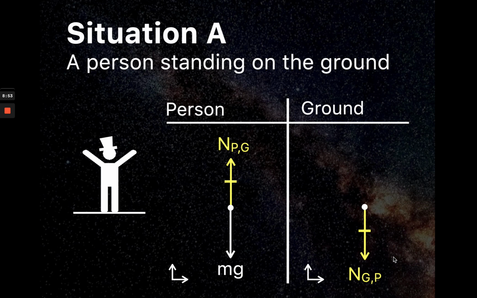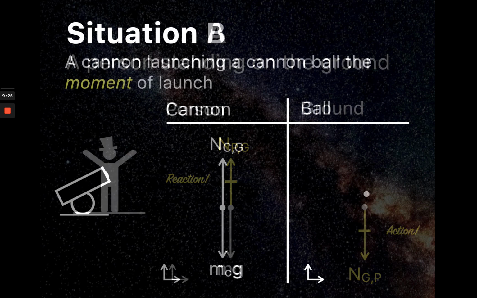These are action-reaction pairs. So that's action and reaction, right? And it actually really doesn't even matter which one you call action-reaction, you know? The more important thing to realize is all forces come in pairs, and they're the same amount of force, right? So if the person has a weight of, say, 800 newtons, this normal force is 800 newtons, and the person is applying 800 newtons back and forth on the ground, vice versa. So let's look at a more interesting example.